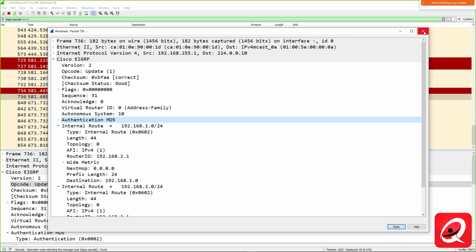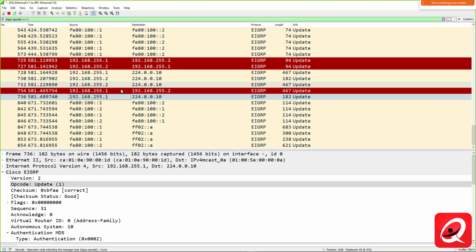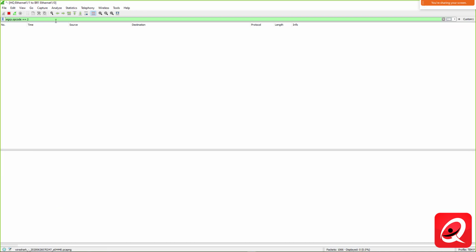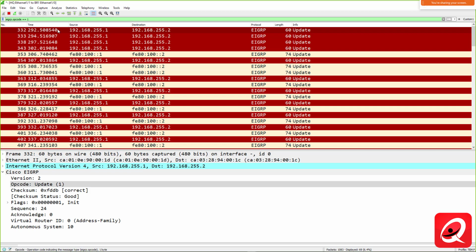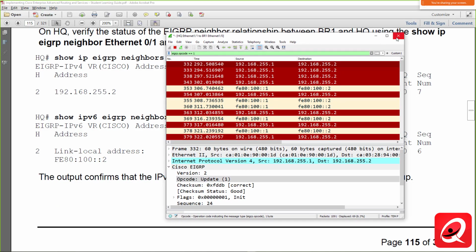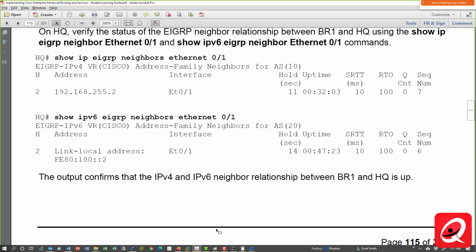We didn't see any queries or replies. Hello is 5, acknowledgement is 5. Update is 1. So I think a query is 2 and a reply is 3, but whatever. All of those packet types are going to include the authentication values.